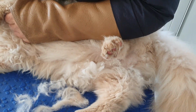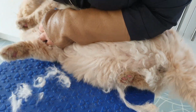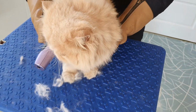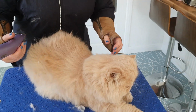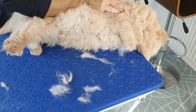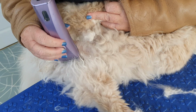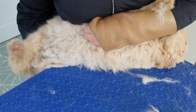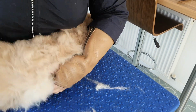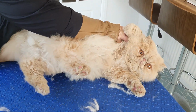Come on, Mr. Trouble. Let's have another look here, please. Are you being a wriggly bum today? Excuse me. Should we try the other side? Let's go down there. Oh, that's a good boy. Let's go this way. Ready? And relaxing, yeah? Over we pop. There's always a side a cat prefers to go to. You dangle your head off over there. Oh no, we don't want you hanging off the bottom there. Maxie Max, come on. Let's have you over. Oh, he's not having this today, are you? And over we go.